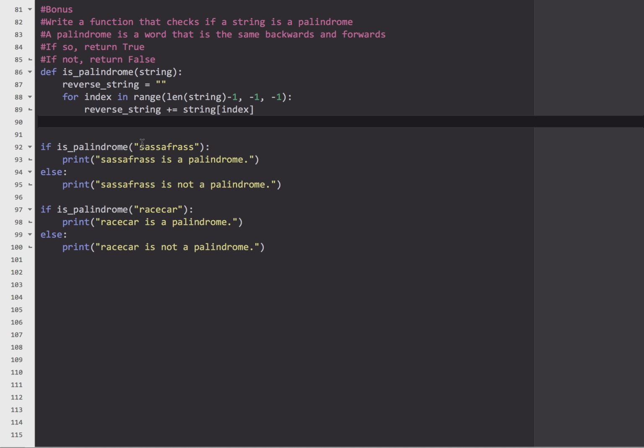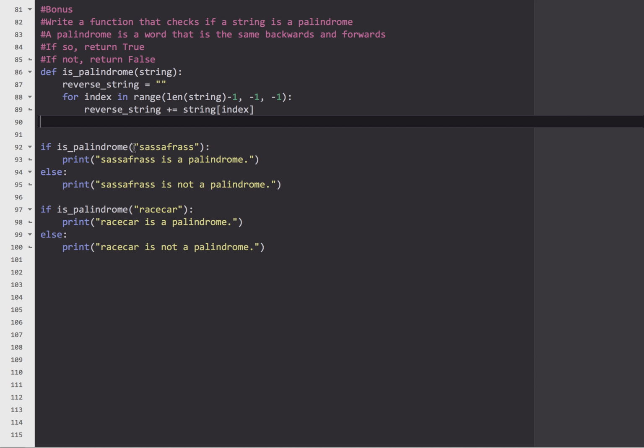Now the way that the range function works is that it's not inclusive. So if I want to get to 0, I actually have to go 1 past, which is -1. So that's why this -1 is here. It never actually gets to -1. It actually stops at 0. So then I have my reverse string. So I'm adding each letter.